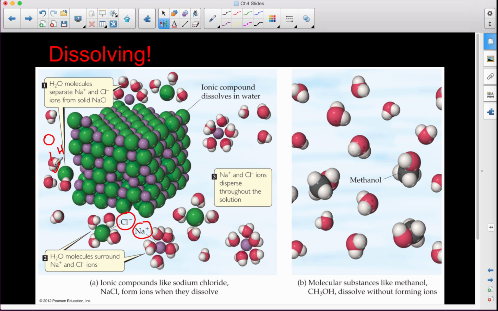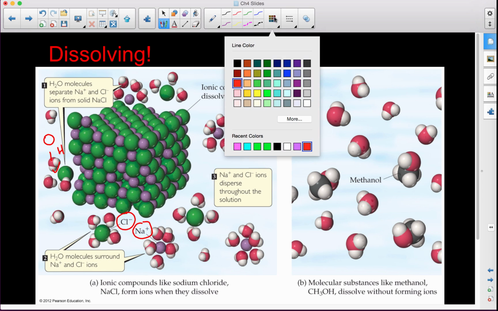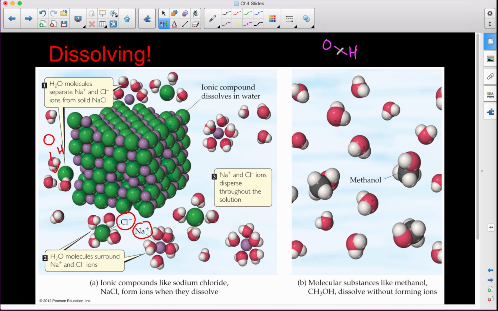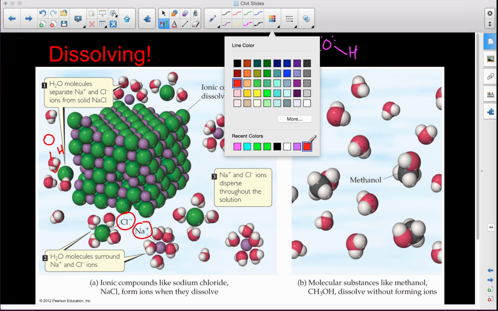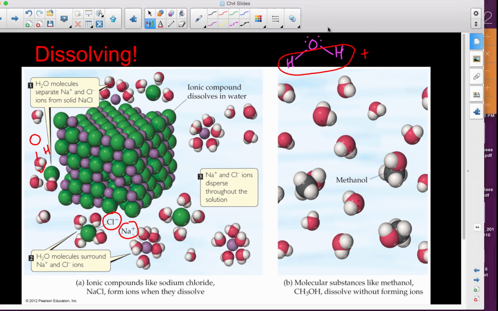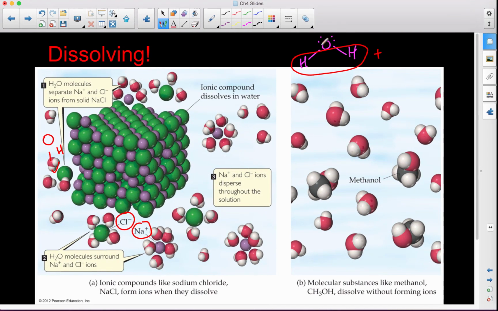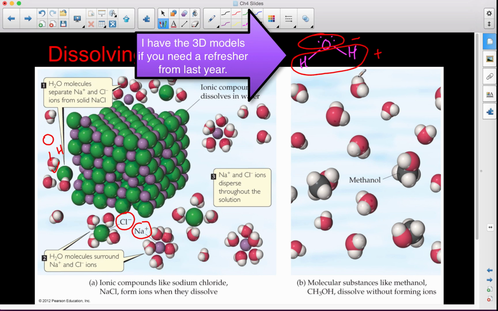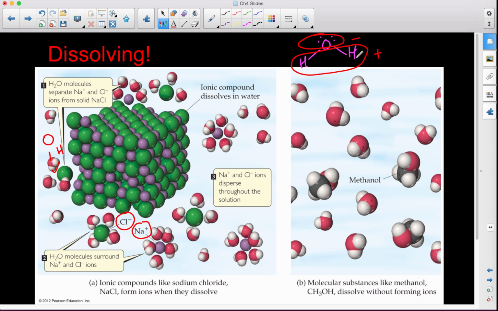Okay. And what that means in terms of my water molecule, so let's go up here and look at a little water molecule. So if we have a water, and we know that there are lone pairs here, this is the positive versus negative end of my water, okay? Whereas this end is technically our positive end, and this end is our negative end, okay? So it's like a little bar magnet, right? And each end interacts with whatever's appropriate, right?